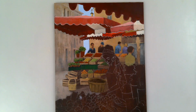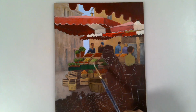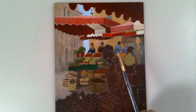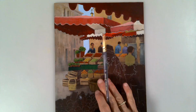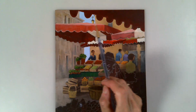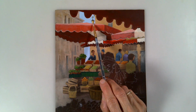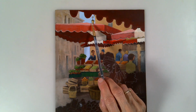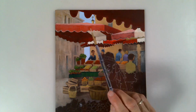Okay, so this is how the painting looks for today. We did the background. We put all of the colors, greens, yellows, reds, and I also did the baskets. And then I did the lantern using a first layer of yellow ochre. Then to highlight the yellow ochre, I used Naples yellow because I have these colors on my palette.